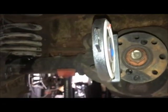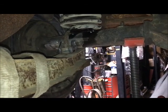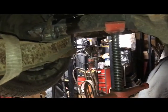Wait until you have the car done and sitting on the ground at ride height. Then set your pinion angle and you can weld your perches on, because leaf springs are different. Obviously, on leaf springs you have one fixed point and the other end is connected to the shackle, and the leaf spring gets longer and shorter with suspension cycle, and also changes its curve. I mean, it's going to flatten out. So your pinion angle changes as the leaf spring compresses and unloads.